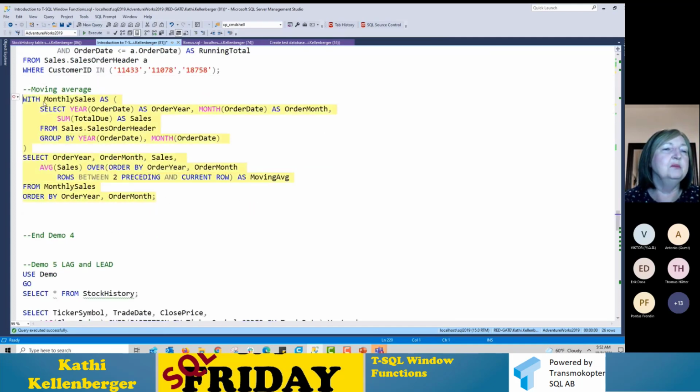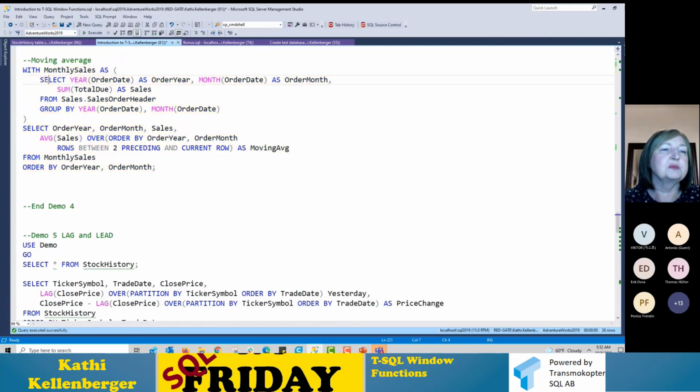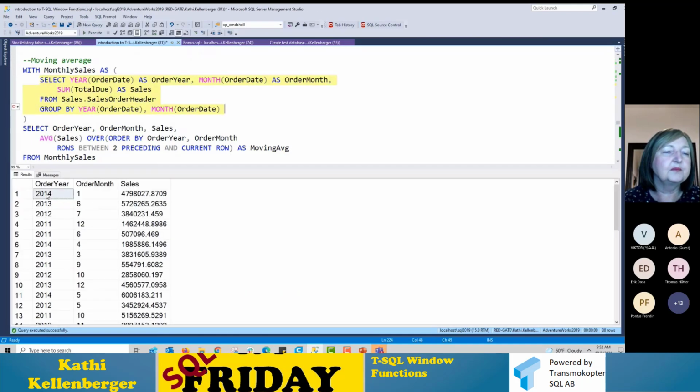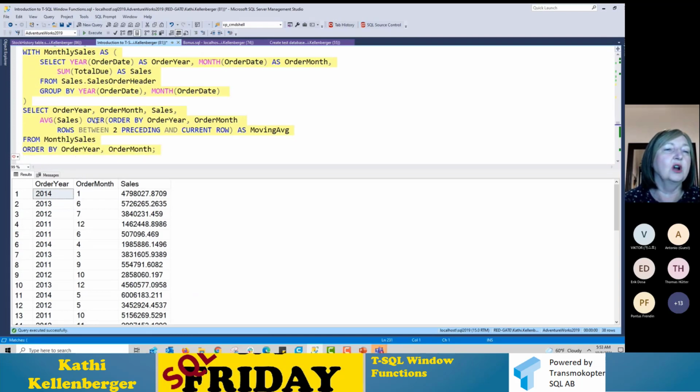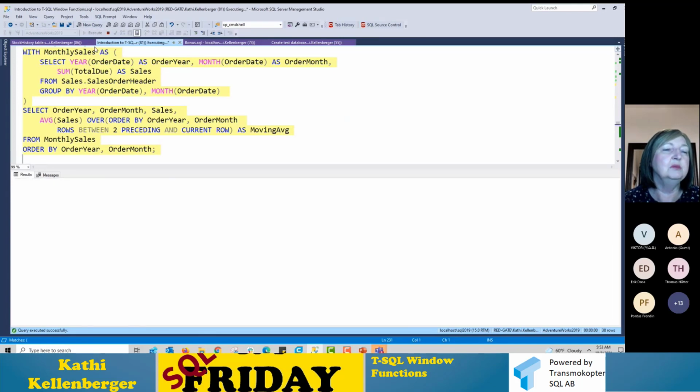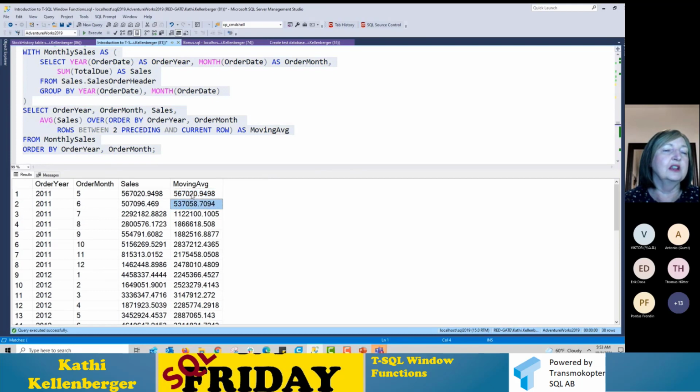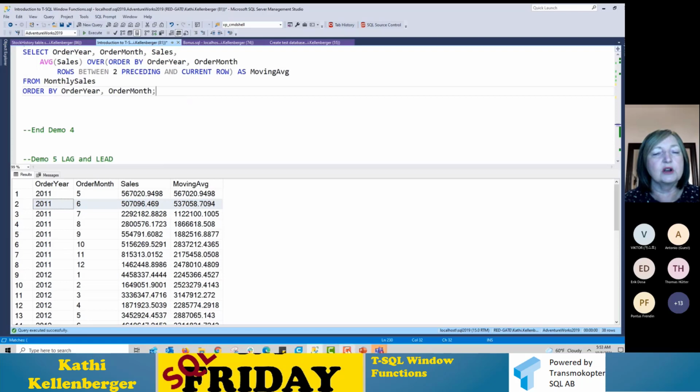I can also, as I mentioned, use that moving average. So here, let's start with this part. I have the order year and month and the amount of sales. So what if I want a moving average? In the outer query, I'm using average sales over order by the order year and month, rows between two preceding and current row. So I want a moving average. Notice these first two, I'm only looking at 2 months, but then it starts giving me the average that I'm really looking for. So it might be that you want to even add this to a common table expression, and then in an outer query, eliminate the first two, since those are not giving you 3 months that you're looking for. All right, any additional questions at this point?